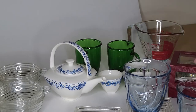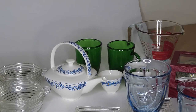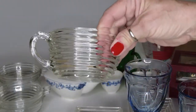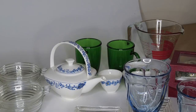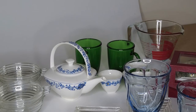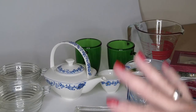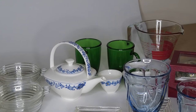So they'll each go up for $8, or I may just list the set for $16, and the profit on those would then be $15.02. So if all of these items that I picked up did sell for the prices that I looked at, and some of them I actually did kind of lowball, definitely went higher on these, but some of them I definitely lowballed. The teapot I did, the green mugs I did, the globe I did, the teacups, we'll see what happens with those. If they all sold for those prices, then our profit would be $282.15.